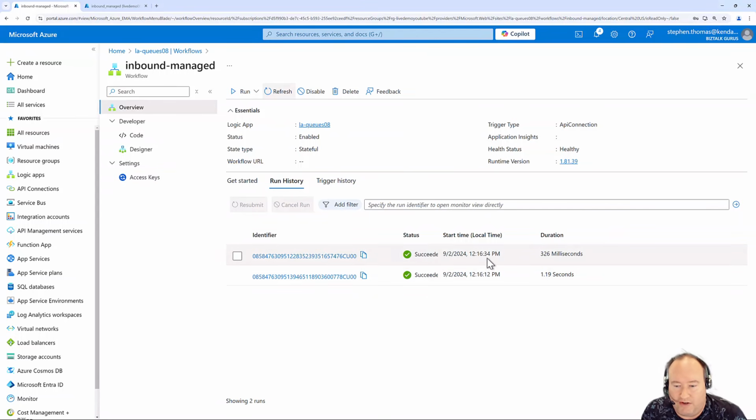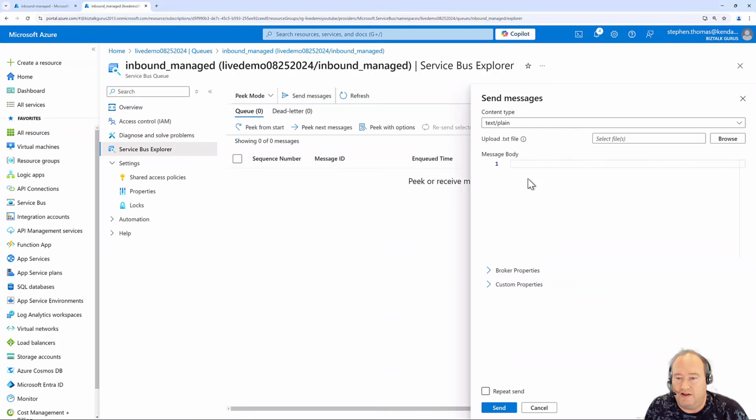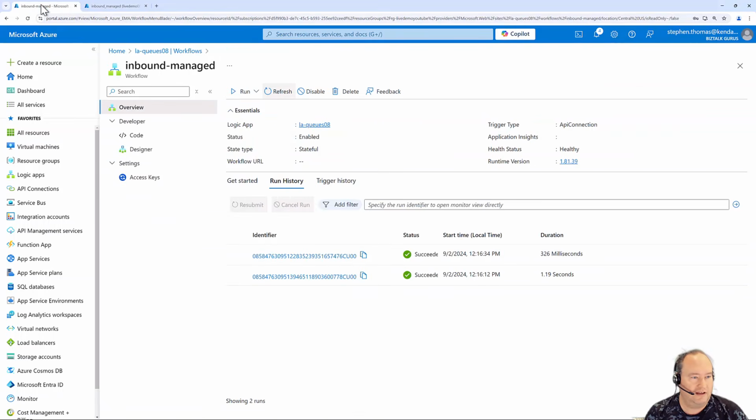So now let's wait 30 seconds past this last time, which is now. And let's send another message and see what happens. We'll do a refresh here just to make sure. Sure enough, no queue messages are there. And let's send it at 12, 15, and 25 seconds right now. Now, I do have a timer open on another window, so you can't see that in the background. Let's jump over here. We'll do a refresh.